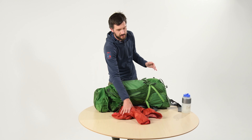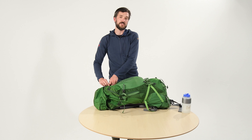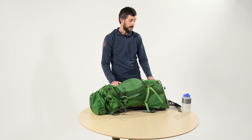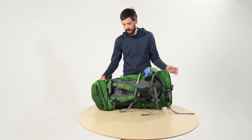Finally on the outside we're going to put our rain jacket. The shove-it pocket is a great spot for that — keeps it separate from the other gear and won't let your rain jacket make your other stuff wet. I've also got my water filter packed in the back here, and finally my water bottle which I want to keep handy on the side in the purpose-built pocket.